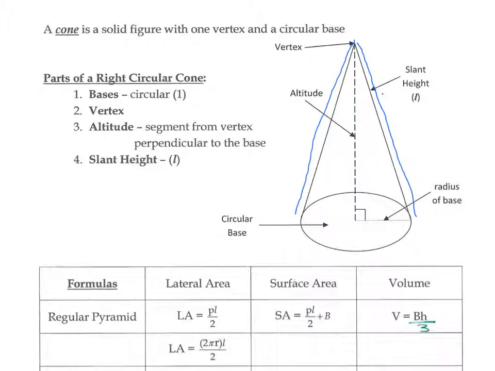No, it will not be the same. Notice we have a right triangle that's formed from the altitude, the radius, that's a good question, and the slant height. So if you know the slant height and the radius, you can find the altitude. Or if you know the altitude and the radius, you can find the slant height using our right triangle. So you will be using right triangles in dealing with cones.